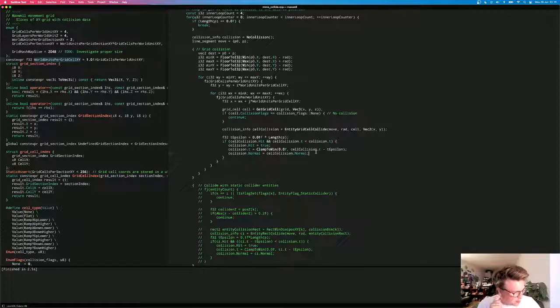I want to printf, and, well, what do I actually want to know? I want to know what cell I'm on and what I'm colliding with, I guess.